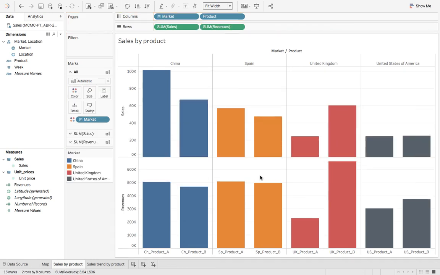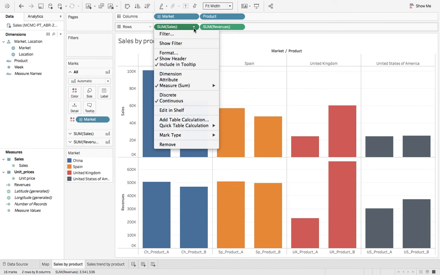We can see both visualizations, and we see what we started to see in the map. Even though China had higher sales than Spain and the UK, when it comes to revenues, the UK and Spain win because the unit price is higher, so the total revenues is higher.